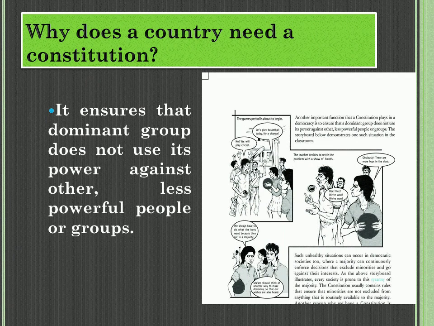For example, see the storyboard, children. See, this is a PT period for this class. So the girls want to play basketball. The boys want to play cricket. So at last the teacher decided that whoever is in the high majority, the majority people are in cricket, so they can play cricket. But at the same time, the majority people should not dominate the minority people. That is, they should not criticize the minority people.